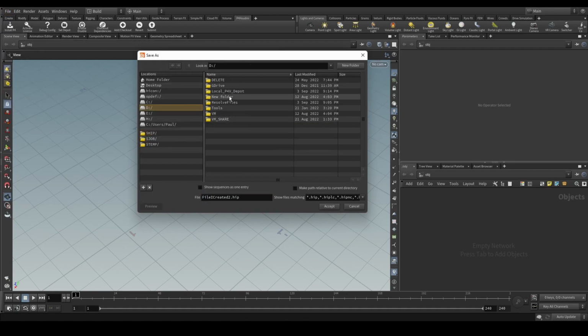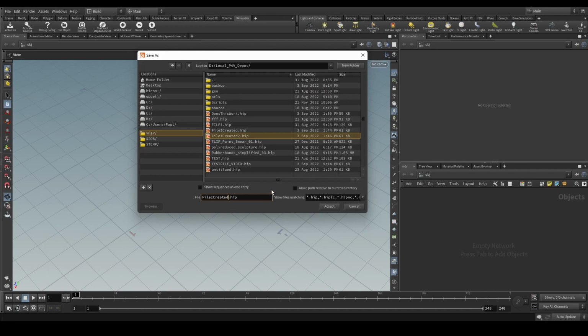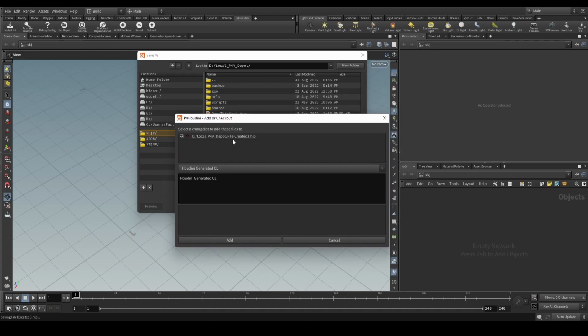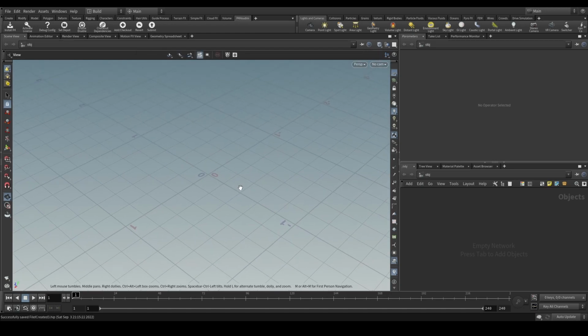So for example, we go to the depot file here, create a new file, and hit save. Then the plugin will automatically mark this file for add. Depending on how many files it is trying to check out or add, we can enable or disable the files that we want or do not want to add. We can specify that we want to create a new change list, and add a description. So in here, we can, for example, say adding my first new file. Then we simply hit add and it'll just save like that.